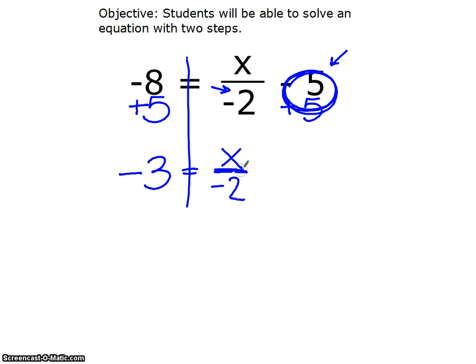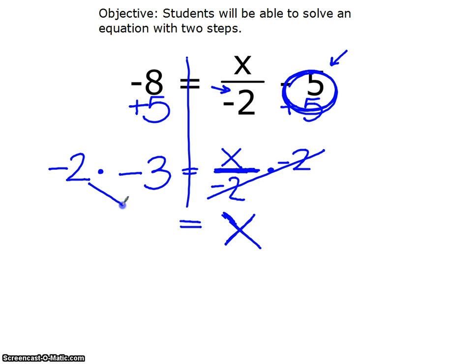So what we want to do from here is get rid of that negative 2. That negative 2 is dividing everything, dividing that bomb. So we're going to multiply negative 2 to both sides. Over here I got negative 2 over negative 2, which is 1. I got my 0, I got my 1, and x comes down by itself. The bomb is alone. Negative 2 times negative 3 is a positive 6.